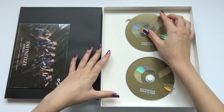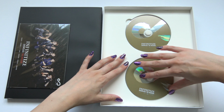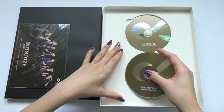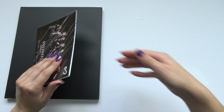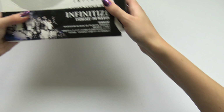First, I love how everything here is foam, even the sides and all. And the second DVD. Right. So I'm going to put all of this aside. I'm just going to unbox the other version.